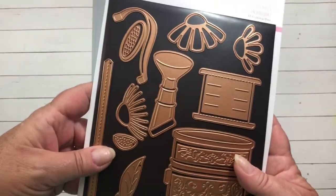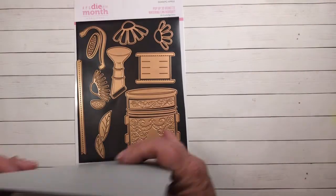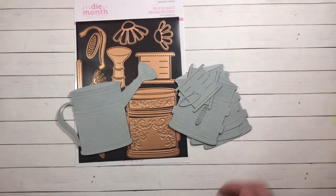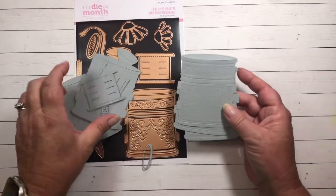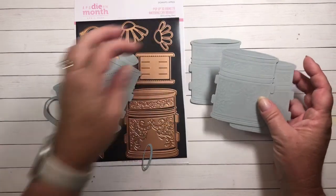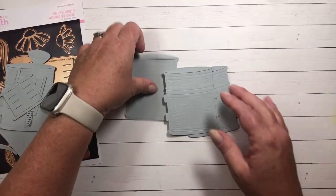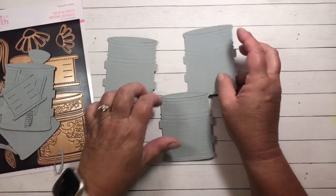So anyway, I'm going to do that now out of this gray paper, just a medium gray. Ready, set. Ta-da! Look how easy that was. It actually didn't take me long. I do not have a camera set up where my die-cut machine is, and I'm not even going to think about trying to do that on camera just yet.